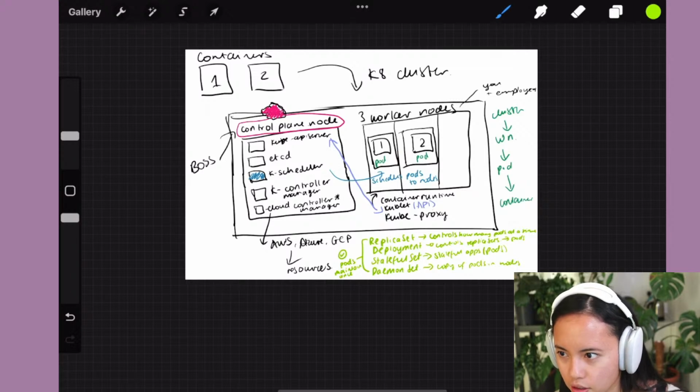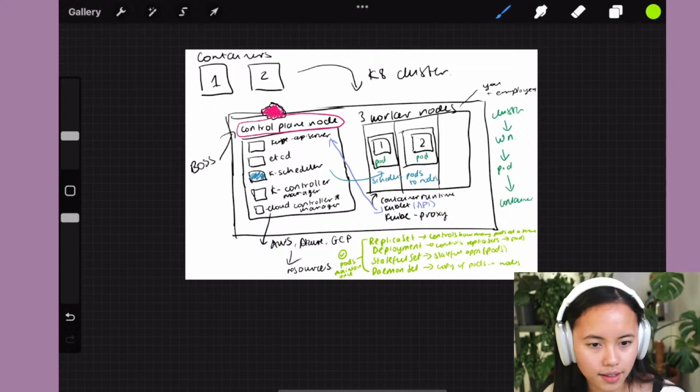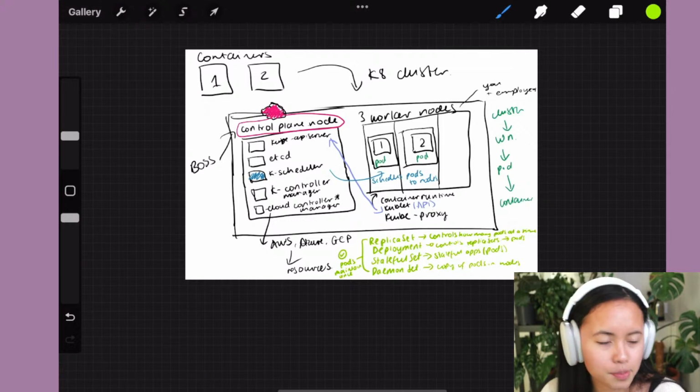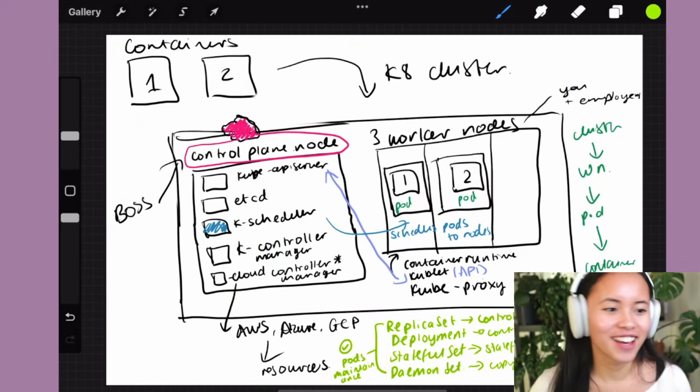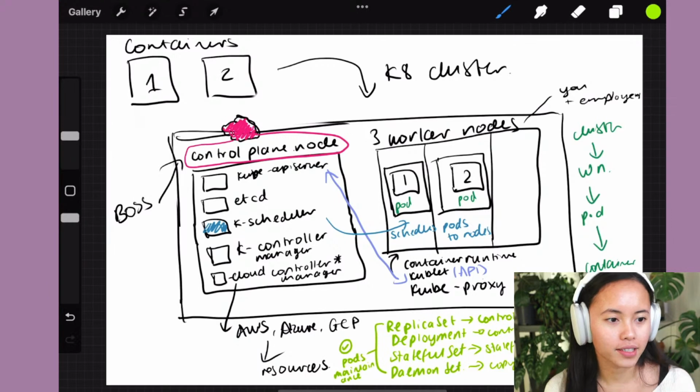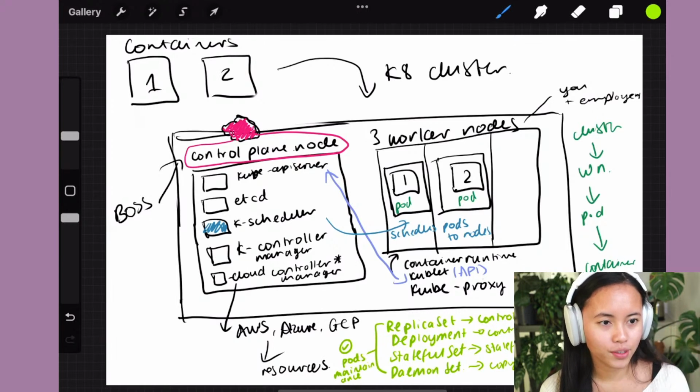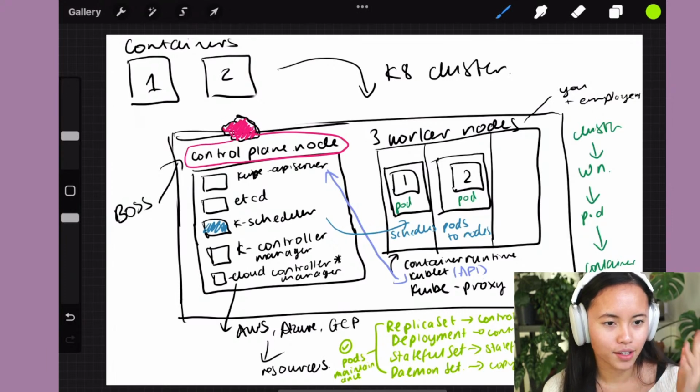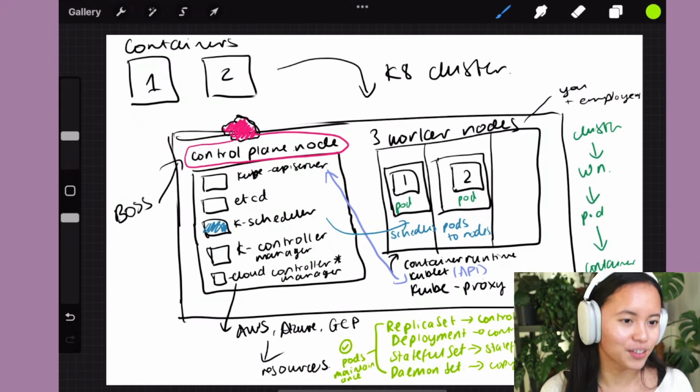Oh gosh, I think this is what it looks like in a nutshell. If we zoom out, initially, what was the point of this Kubernetes cluster? It was to get our containers into the cluster. The way we do that is by putting them in worker nodes. To put the containers in the worker nodes, you need the control plane, i.e. your boss, to tell you where to put it. So you have a scheduler, which puts your container in the nodes. The containers are specified using a pod. A pod has the container. And that's what the scheduler does.